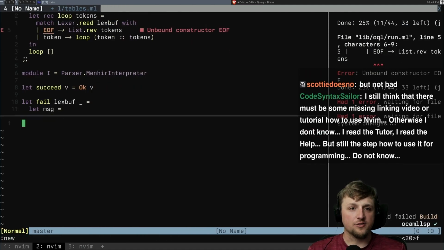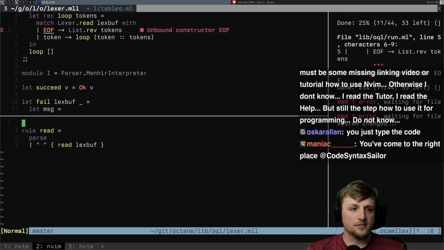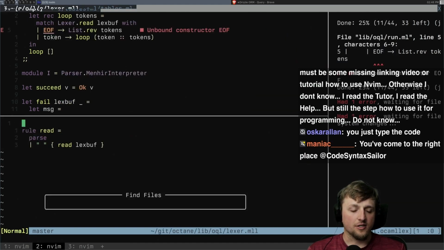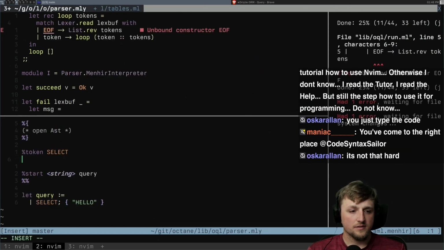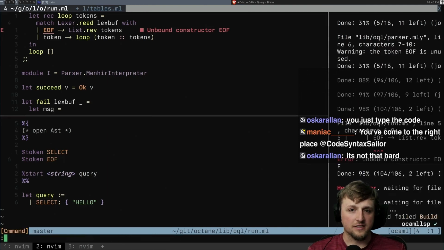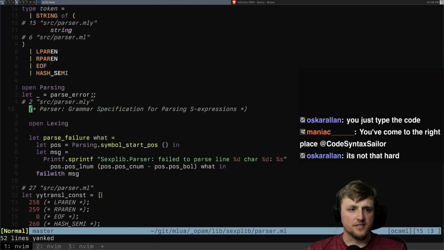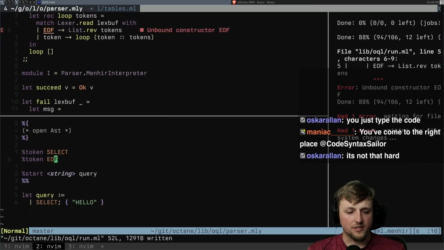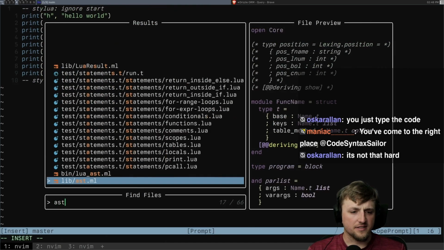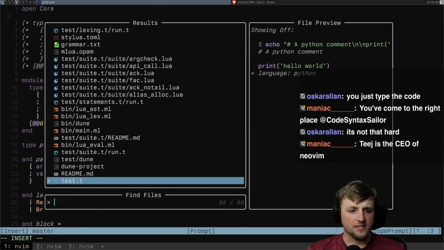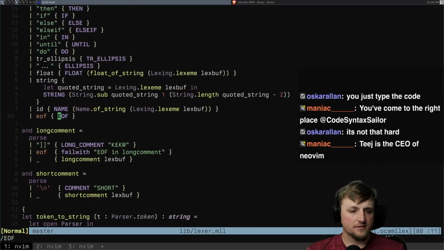And we'll go back to our Lexer. And we'll say, oh, we can go to parser. We'll say like token EOF. Then that should make. Where did this EOF come from? From parser ML. But is it in the AST? Is it in AST EOF, or is it in my Lexer? I think it's in EOF here.